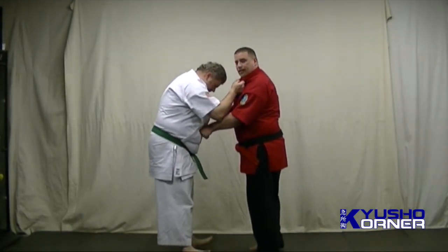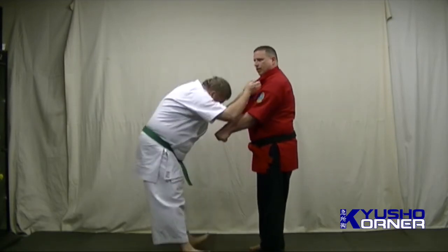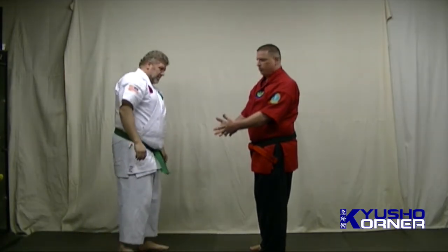He doesn't like that. Especially, I mean, he's kind of like me. Got that big belly. Just pushing down. Not a lot of force. Not a lot of force at all.